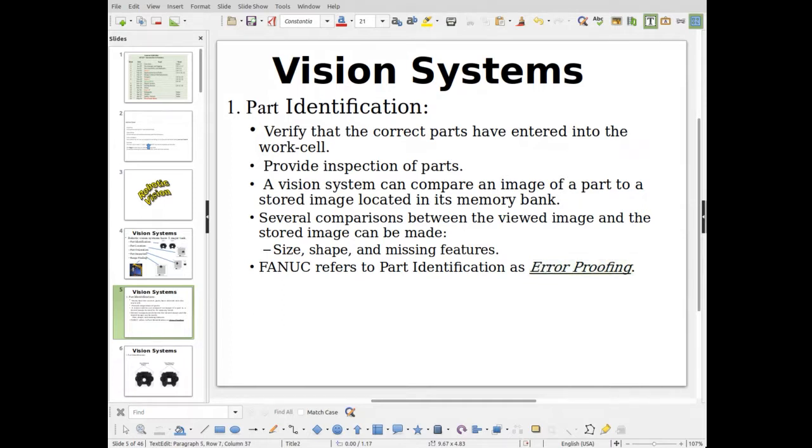On the R30IA robot controllers, when you went to do the setup, it would say error proofing. But on the newer robots, they call it vision inspection. So they use the term inspection on the newer robots, and error proofing on the older robots. Pretty guaranteed there's a test question in there along the way.